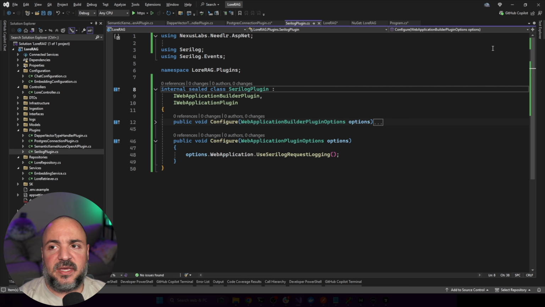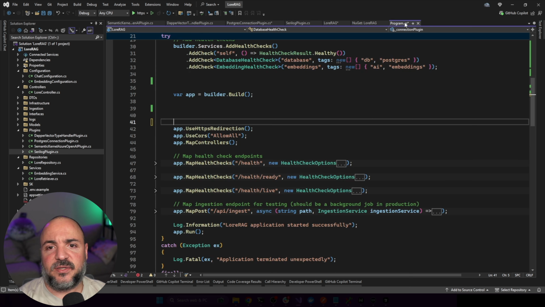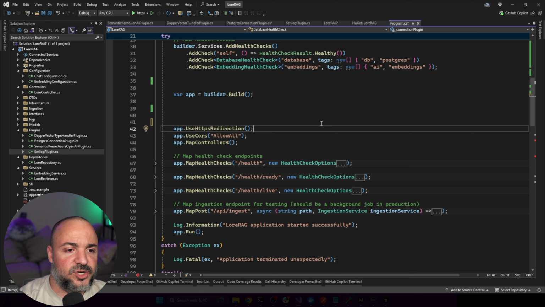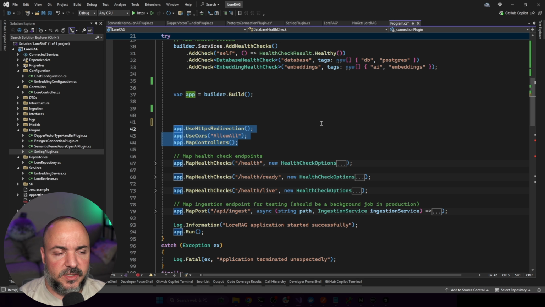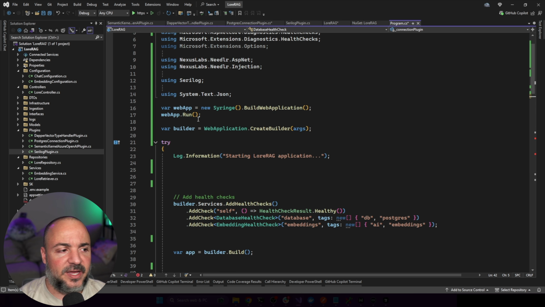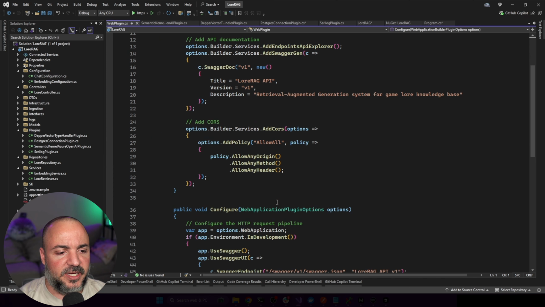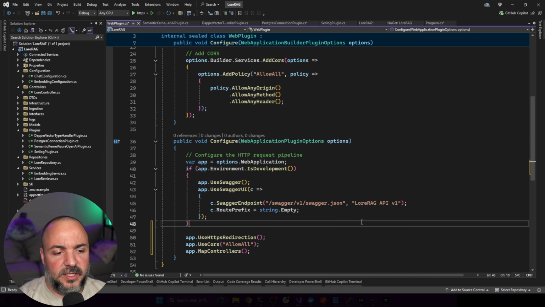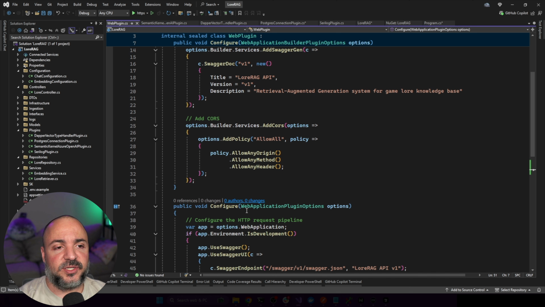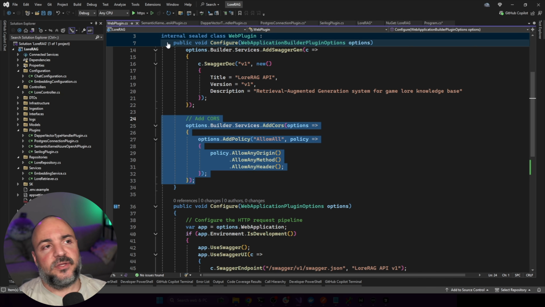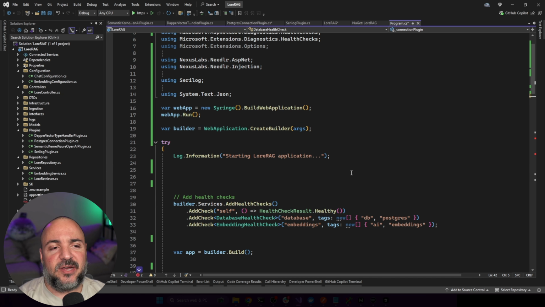Okay, I notice a couple of other things like this, which is okay. HTTPS redirection, CORS, and map controllers. Where do those go? Well, I have that generic one, which is just web plugin, and I'm going to drop them down here. But again, we could have a CORS plugin, so I could pull out that and this. There's all sorts of options, but it's just how you want to organize stuff. The nice thing about, or hopefully you think it's a nice thing, I appreciate it at least, is that when we start pulling these things apart, I can organize them in their own way.